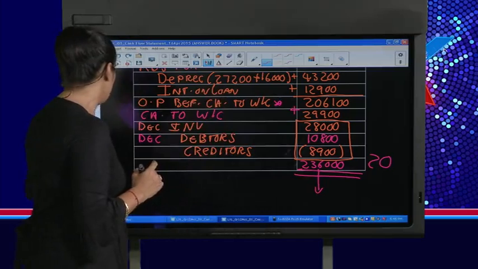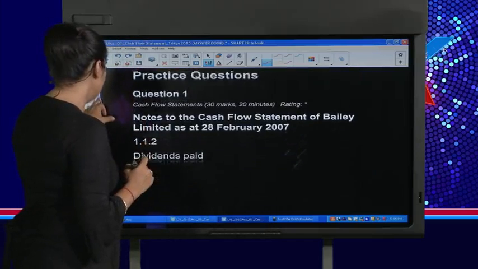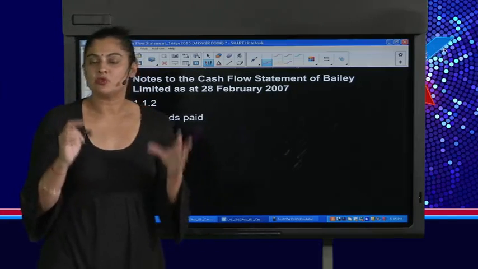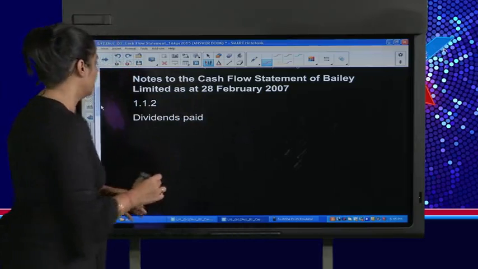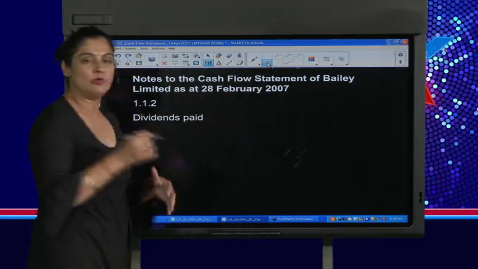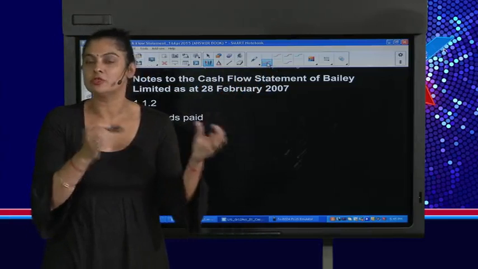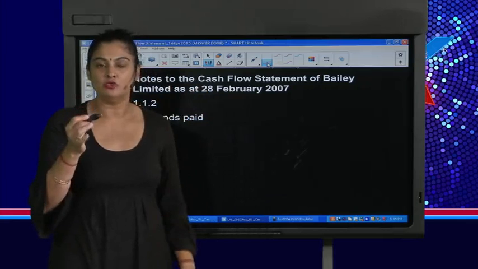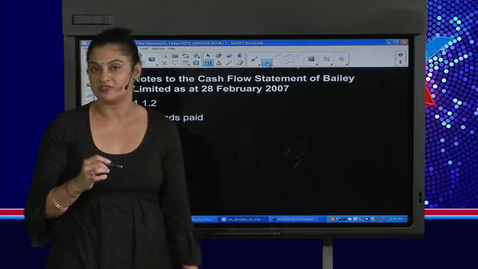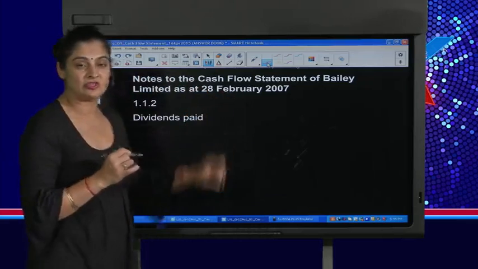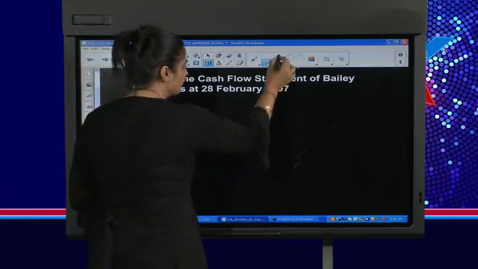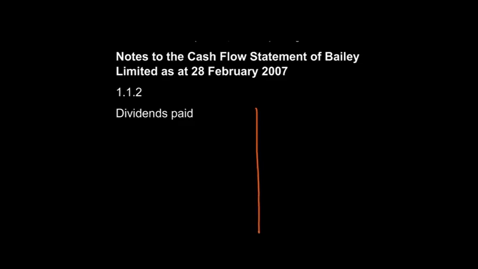Right, and the nice thing is we're now going to look at those calculations. In other words, we're now moving on to our dividends paid. And if there's time, we're also going to look at taxation paid. Now remember, guys, when you get to this part of the question, the examiners now give you an option of the method or the choice of calculation that you want to use. In other words, they're not asking you to complete the note for dividends paid. If you go to the actual question, it says calculate dividends paid. Now there's many ways in which you can do the calculation. Let's start off with the first method that most of you prefer.